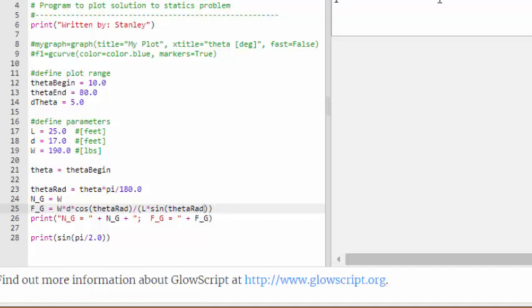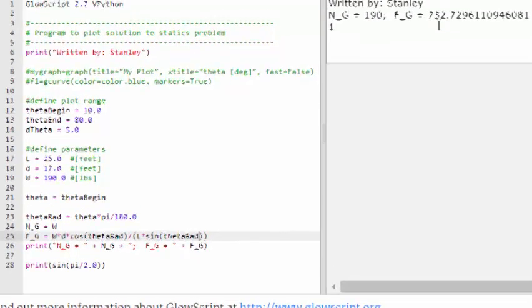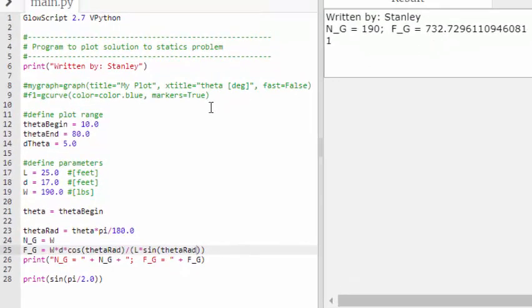And now the friction is 732 pounds. Holy cow. That's a lot bigger. It sounds ridiculous, but we're at an angle of 10 degrees if I remember correctly. Yeah, that's about what you expect actually. Try it in your own calculator with the degrees. Right, this is what you should be getting.